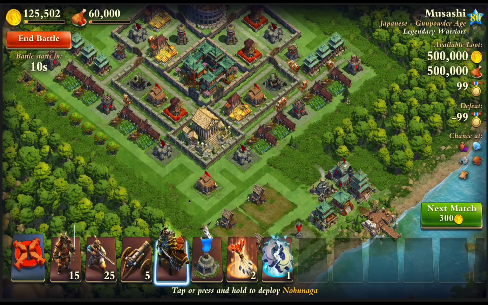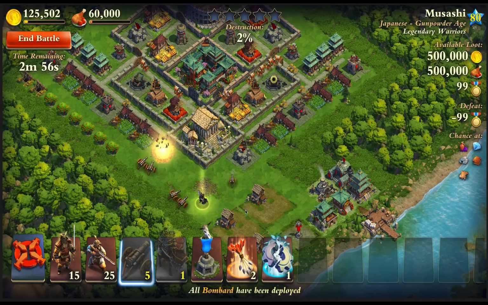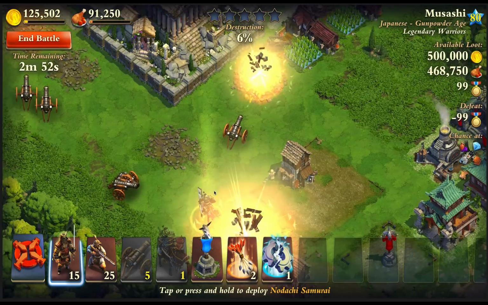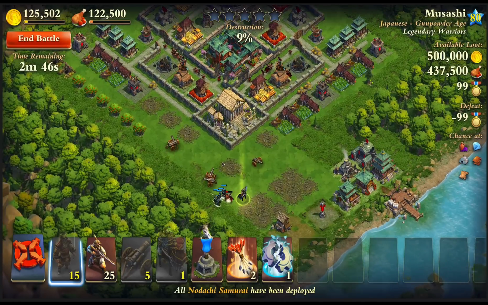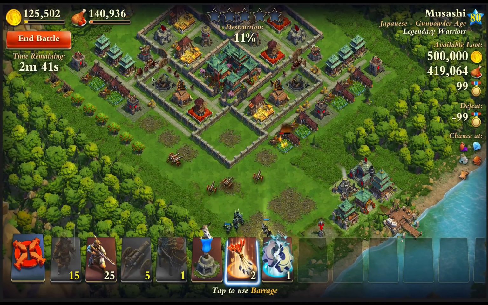You'll notice I put down General Nobunaga first. Throwing down your generals is a great idea at first because they have a lot of hit points. I also put down my cannons because those are great at dealing damage. But in order to protect them, I threw down some samurai who are really good against the defenders coming from the forest, as well as pretty good at just taking down buildings.